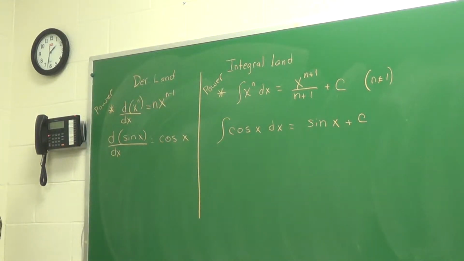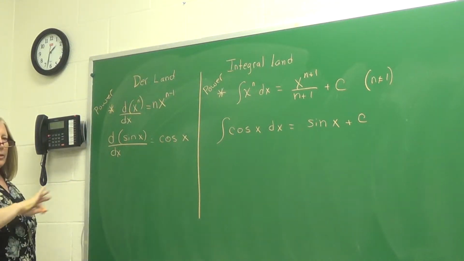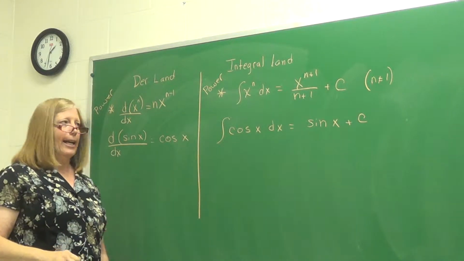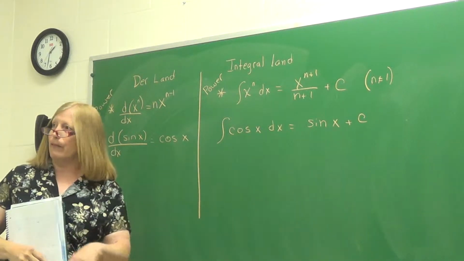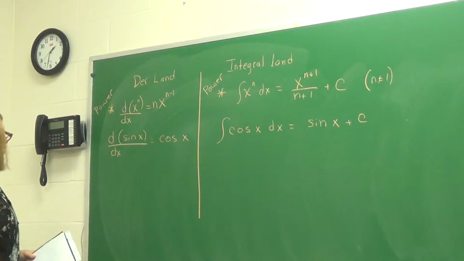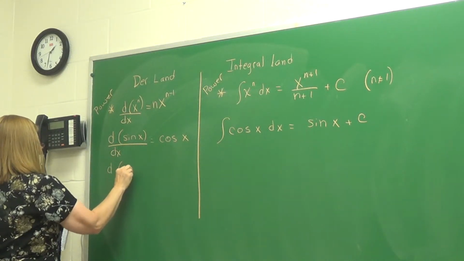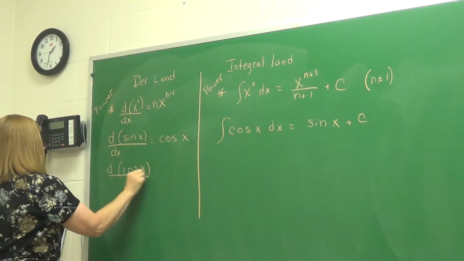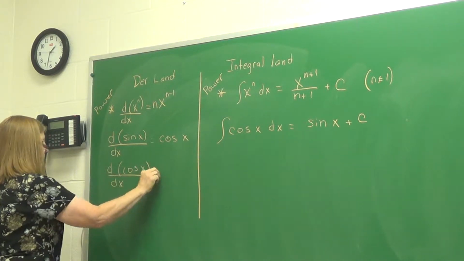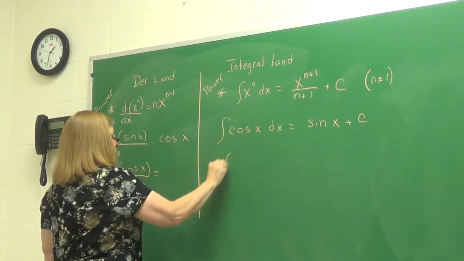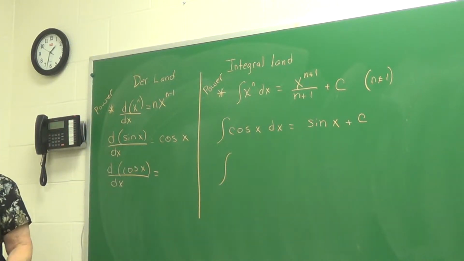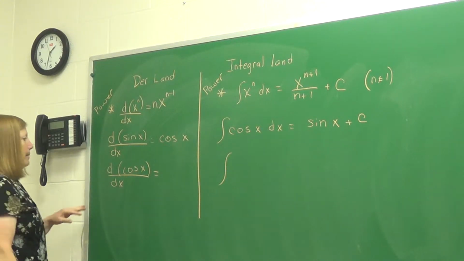All right. So we're going to go down the line, going back and forth, and then when we have all ours listed, I might have to finish over there. I'm already seeing they're not going to fit all my trig functions. Try this one. See if you can figure out what's going to go in both lands. Because we know the derivative of cosine. We've already played around with that this year.